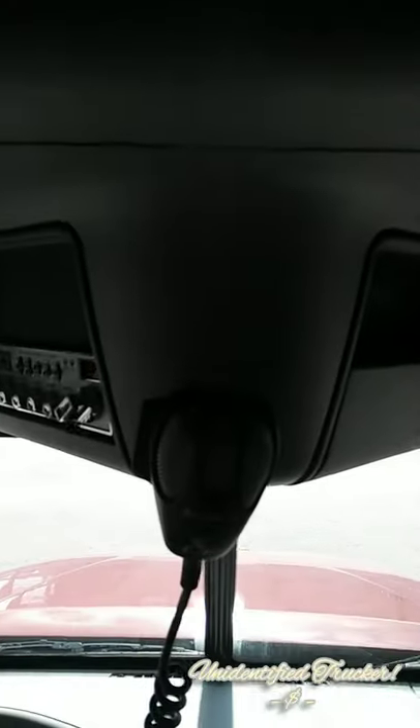It has a little fridge already equipped. You have your closet space on both sides, and on the bottom you have your cabinet space up top. This is definitely useful. Also, above each seat — the driver and passenger side — there's storage. Let's look at the brand of the CB radio.